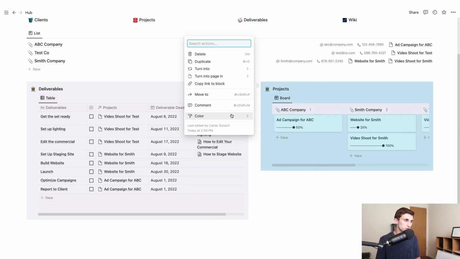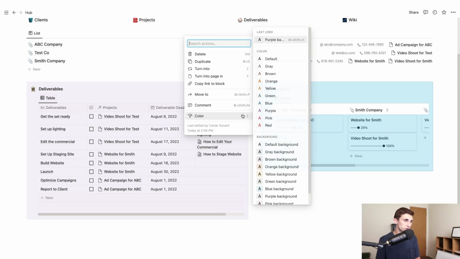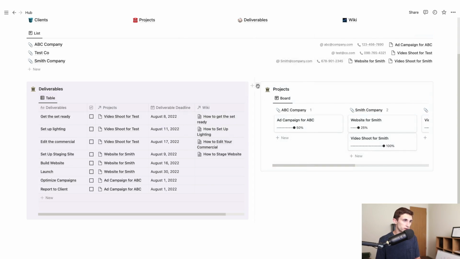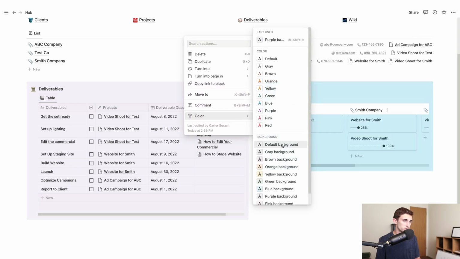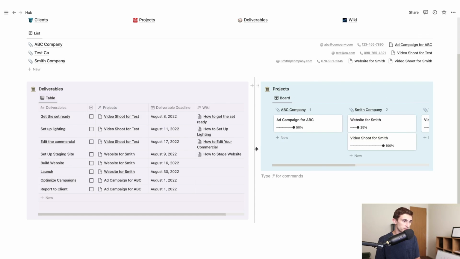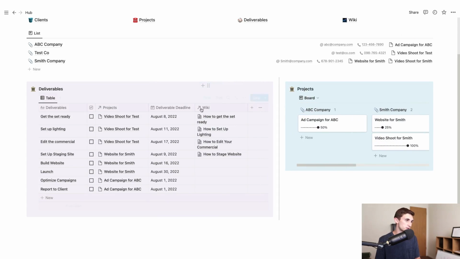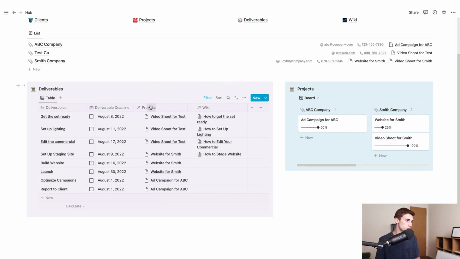And you can change the color of these if you would like to the default or default background if you like that simple look, but you could also go with any of these colors that they have to choose from. And then you can drag this around here just basically to suit your needs, right? If you want to see the projects more, you can drag deliverables down a bit. You can move these around so that you see the ones that you want.